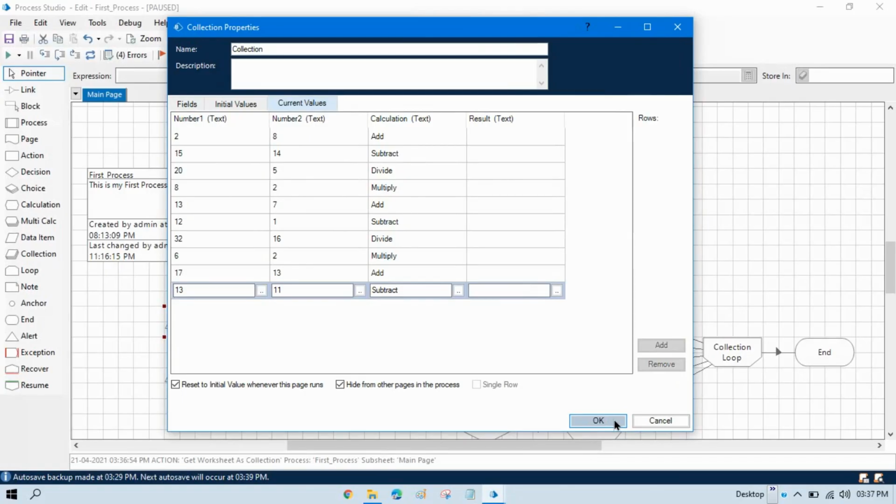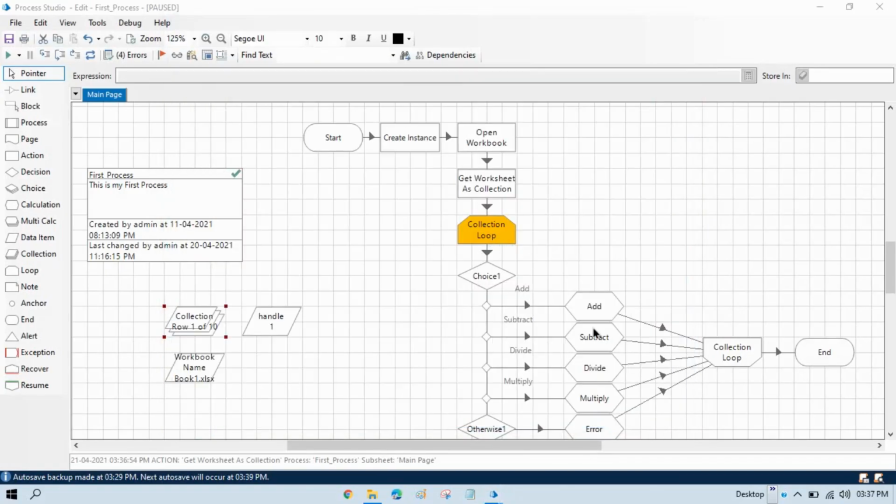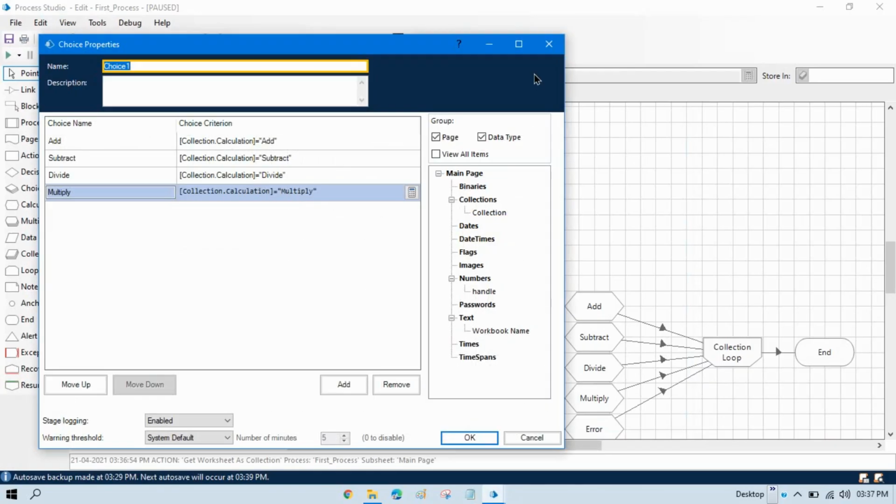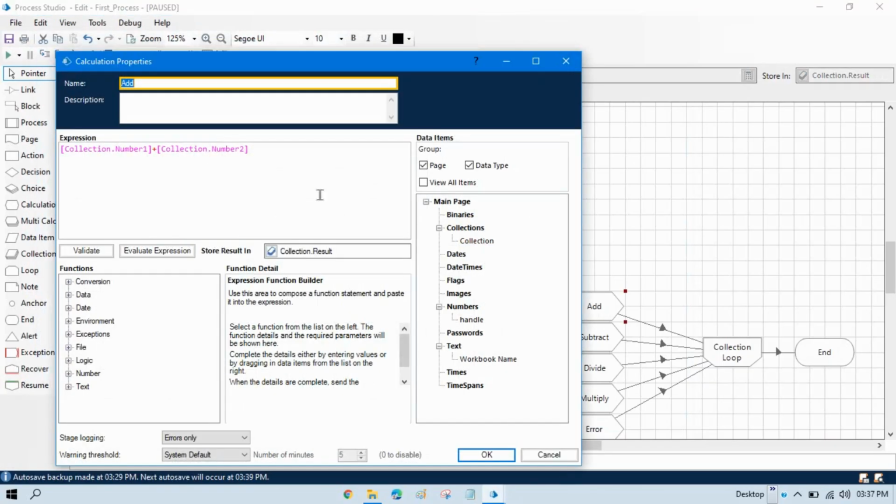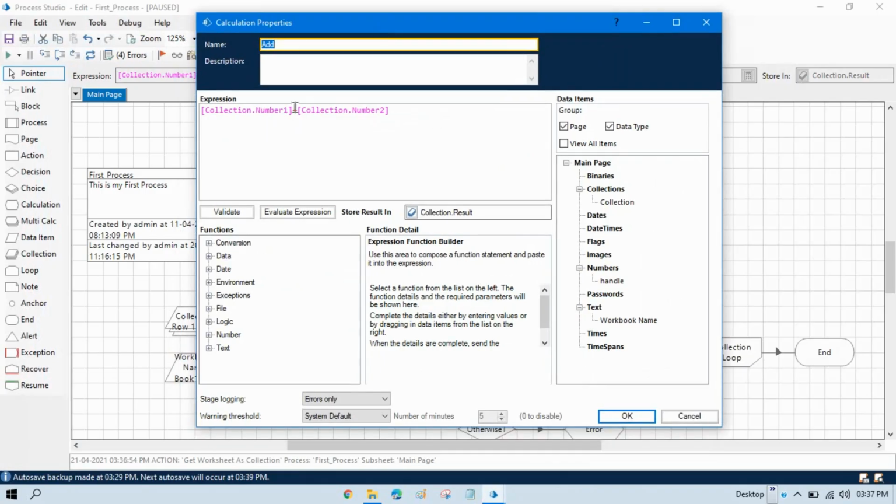But what will happen if we process this calculation, meaning addition and subtraction? It will throw an error. Why? Because if you double click on addition, it will take number 1 plus number 2, and it will throw an error because we cannot add text here.